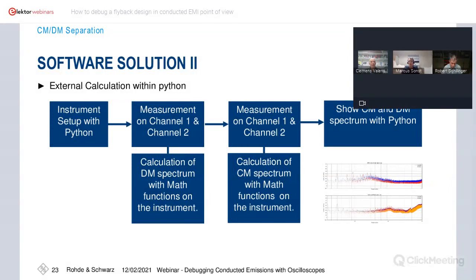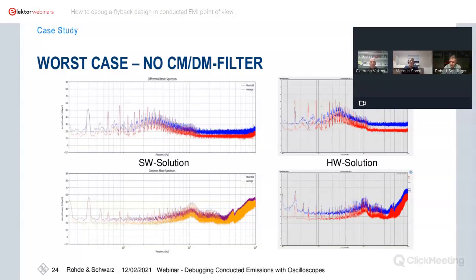And then I'm showing the common mode and differential mode also with Python, because there I can also easily show it in a logarithmic way. And that is quite convenient, what we saw. And yeah, this is what I eventually did. So I used the RTB 2000 in combination with a Python script and did a kind of case study.